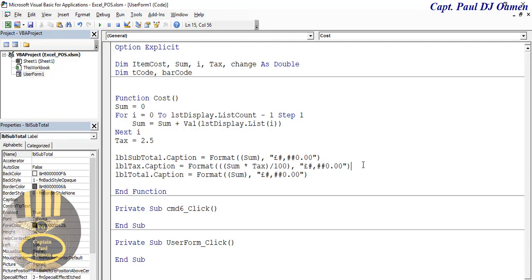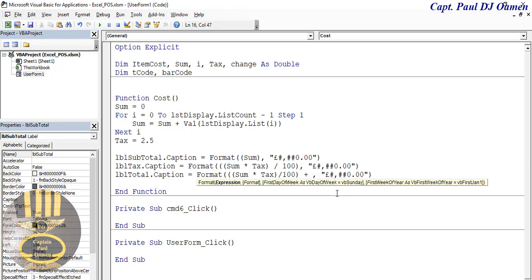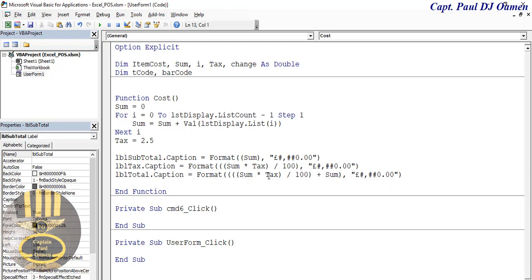There we go, guys. Now I want to then add my tax to this right here, and I will then add a sum. I might as well just copy everything that I have in here, copy and paste that right underneath here. There. So this is the tax. We then need to add a sum. Close that and close it right here as well. So what's happening is whatever we have in the tax is then added up to the total, which is the subtotal there, and that's all there is to that. So that's taken care of. So let's check and make sure these codes are right for the calculations.